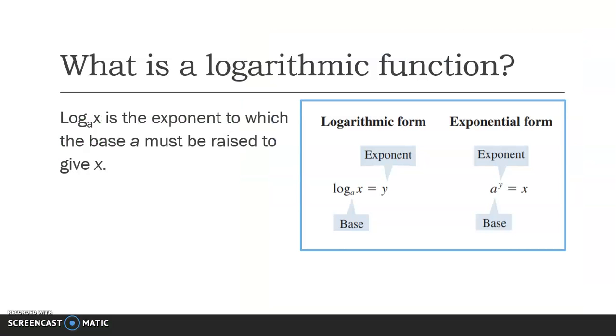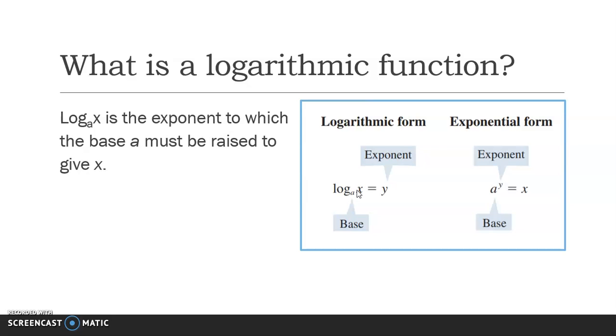A logarithm gives the exponent that a base needs to be raised to for any given value. So you have log base 2 of 8 equals, and that's saying 2 to what power is 8? That would be 3. So the result would be 3 because 2 to the third power is 8. That's what a logarithm does.